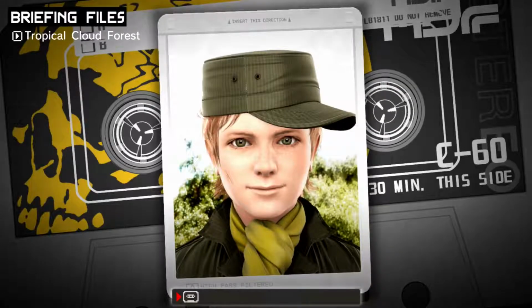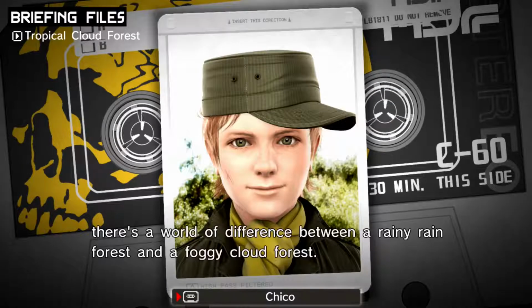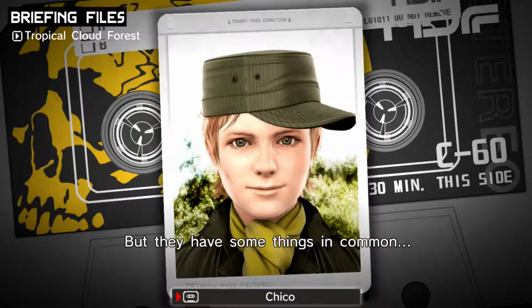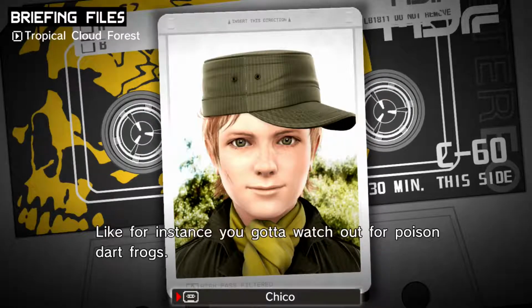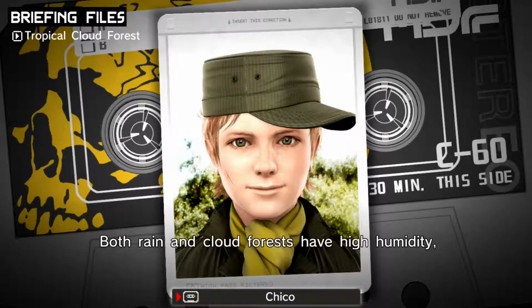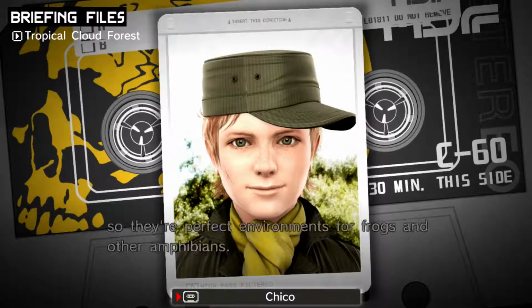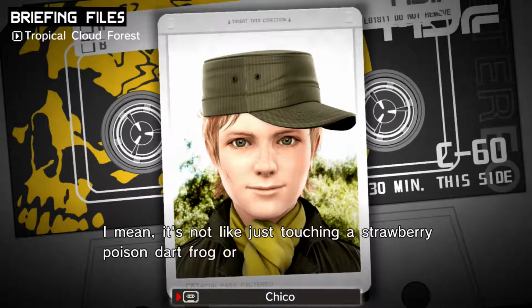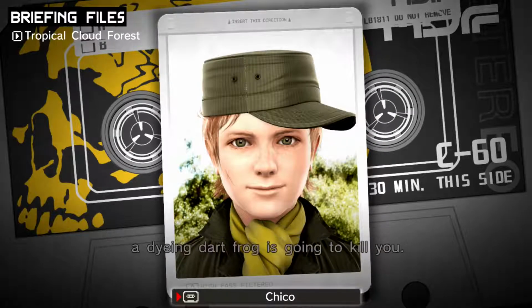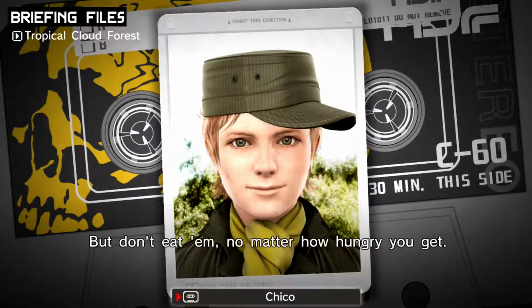Chico, you know much about cloud forests? Not that much. All I know is there's a world of difference between a rainy rainforest and a foggy cloud forest. But they have some things in common. For instance, you gotta watch out for poison dart frogs. Both rain and cloud forests have high humidity, so they're perfect environments for frogs and other amphibians. I mean, it's not like just touching a strawberry poison dart frog or a dyeing dart frog is going to kill you. But don't eat them, no matter how hungry you get.